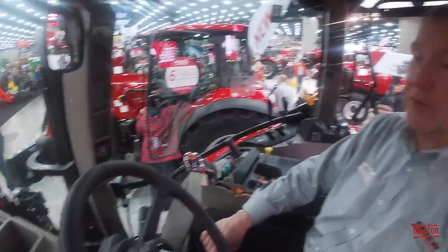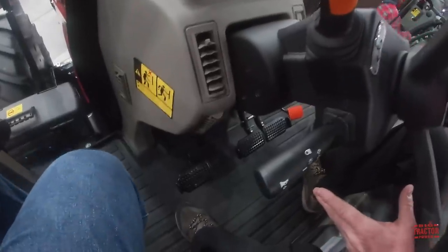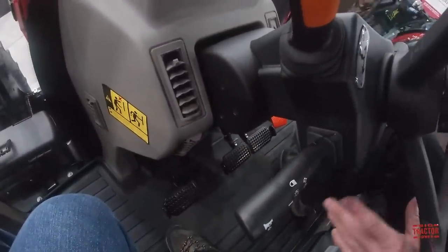So when you have the CVX drive, there's a lot of ease of operation. You don't really have to clutch anymore, and just easy control from the handle there. Right, actually with both transmissions, whether it's the CVX or the Active Drive 8, there's not much clutching anymore. You basically clutch when you start. Otherwise, you don't have to clutch. For example, this has an active hold feature. You can come to a stop by just tapping on the brakes and not clutching. The tractor will hold right there.